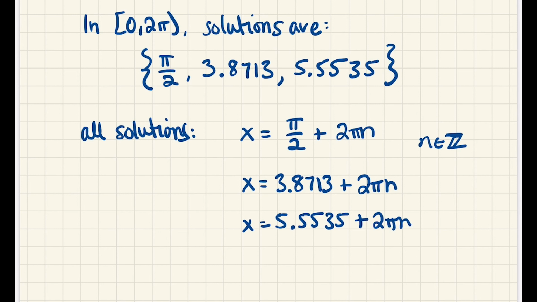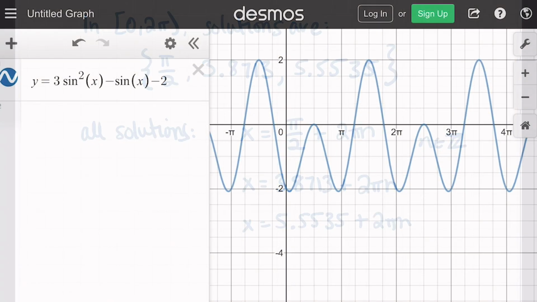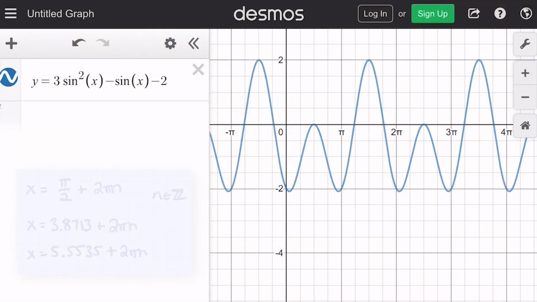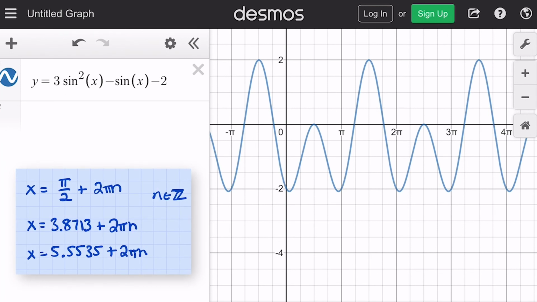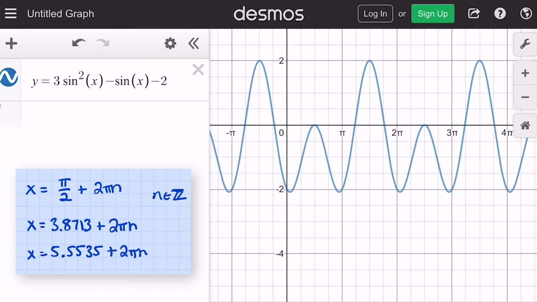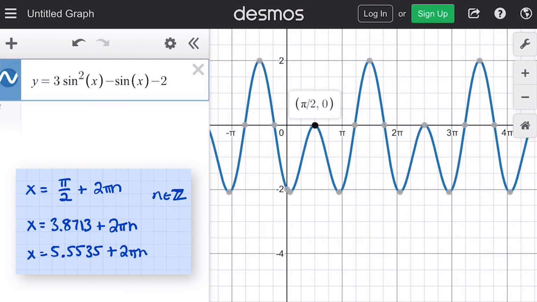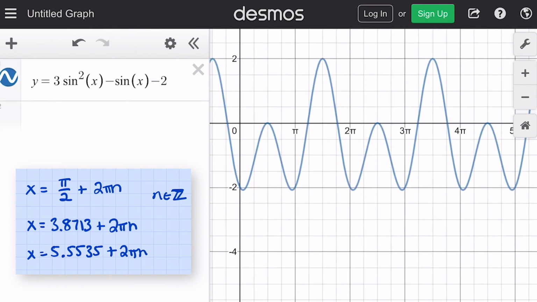Okay, this one was pretty weird, so let's look at a graph of that one and see if anything that we did makes any kind of sense. Okay, well, this interesting wave is the graph of this curve here, and obviously the solutions to our equation will be where y is equal to 0, as usual, so that'll be the x-intercepts. And we found that the solutions involved pi over 2 plus everything coterminal to pi over 2, so of course 5 pi over 2 and so on. So if we added 2 pi and just kept doing that, we'll get all of them.